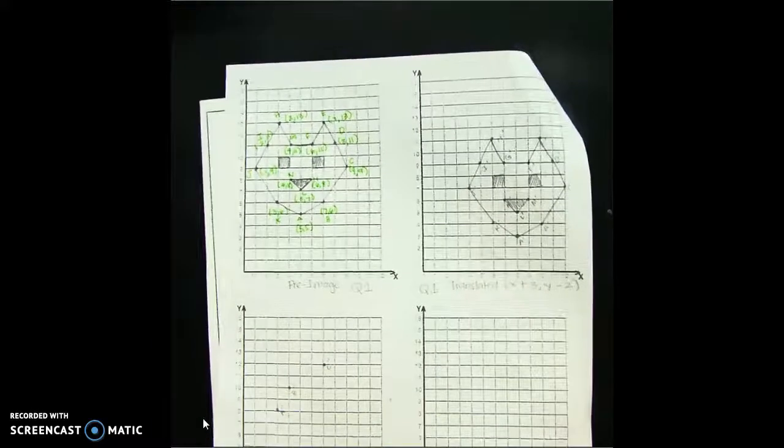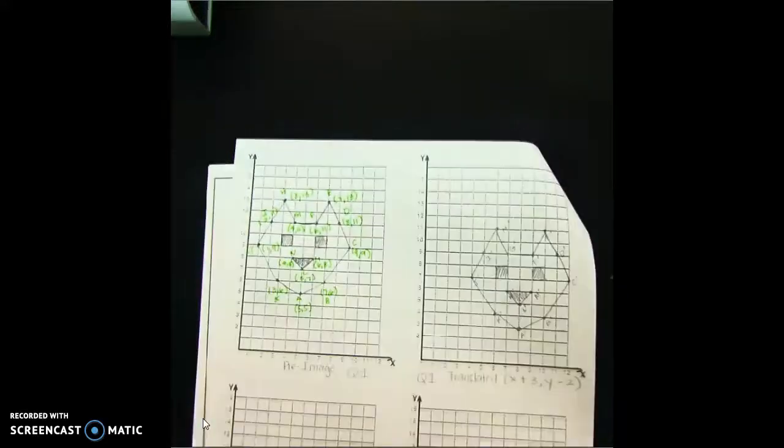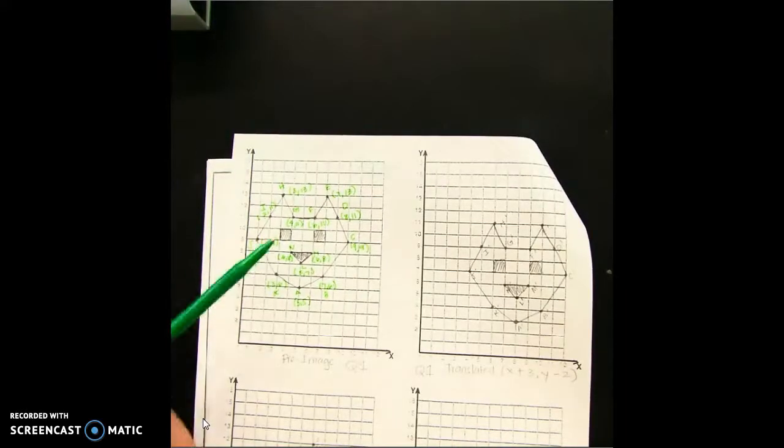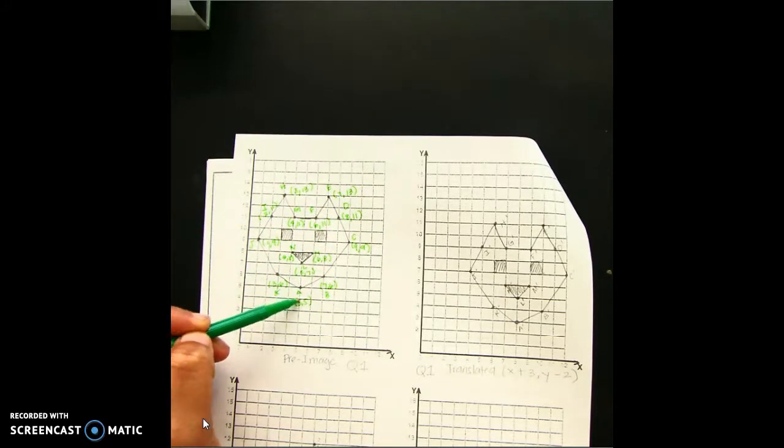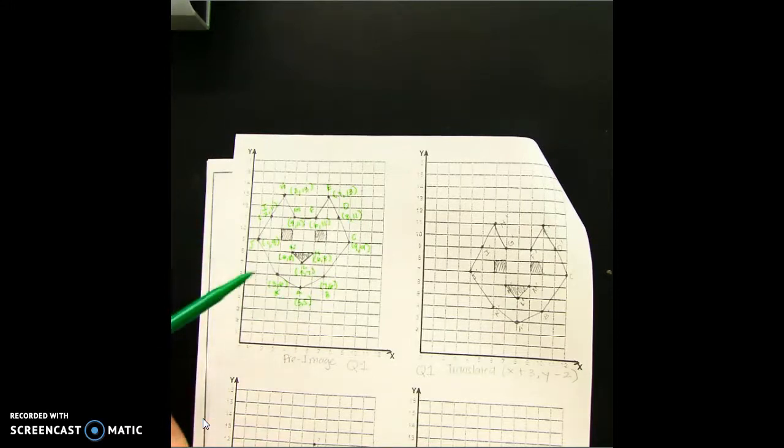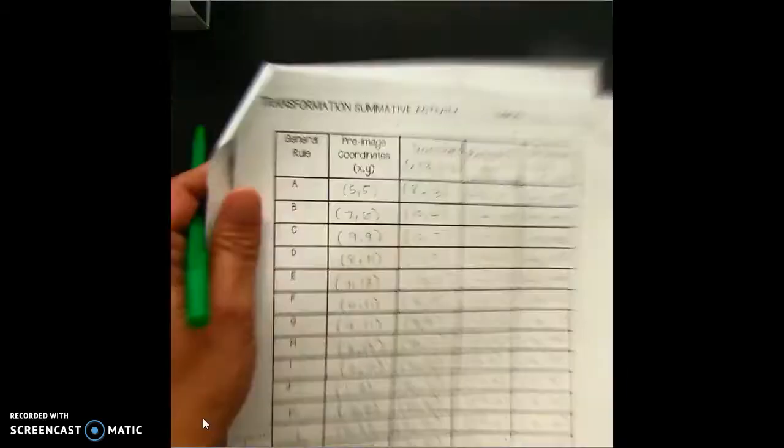Okay, so here is an image that has been created. Right here is a cat with each point labeled. Please notice that point A is labeled and I have the coordinates here, so it's going to be easier as I move on through the project. This will be your basic type shape. Students that are doing more complex shapes that have a lot of points will get extra points on this project.